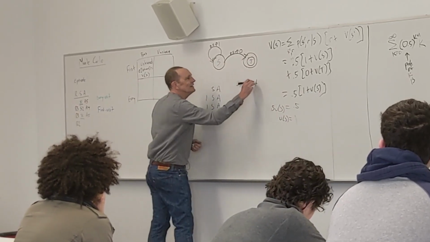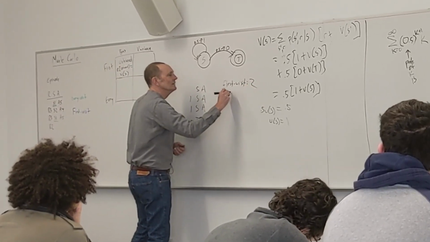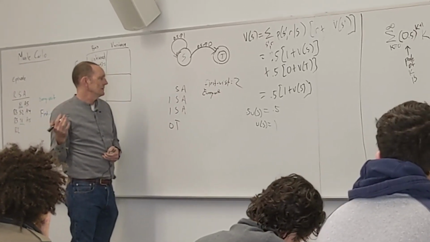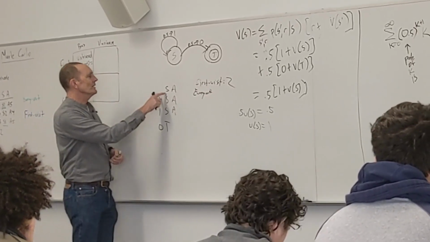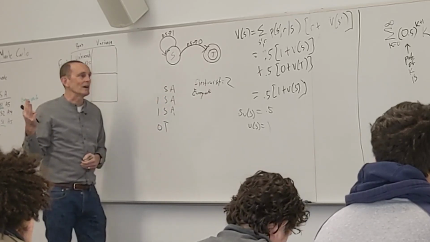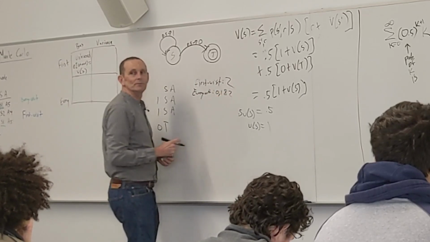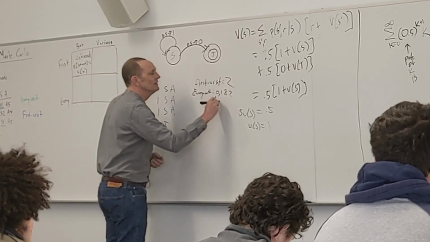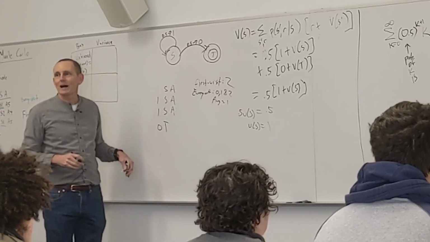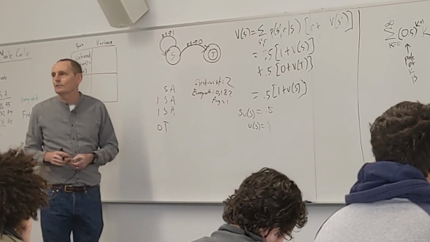So first visit, we get a value of 2, right? Every visit, we get the average of 2 and 1, so 1.5, and then 0. Oh, wait. So we have this state, and the state again, and the state a third time. So we have 3 values that we're averaging together. So we get basically 0, 1, and 2, and so our average is 1. Assuming these are all positive, clearly the every visit has to be less than the first visit.